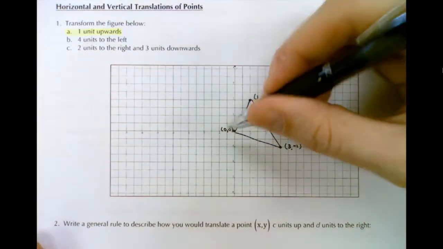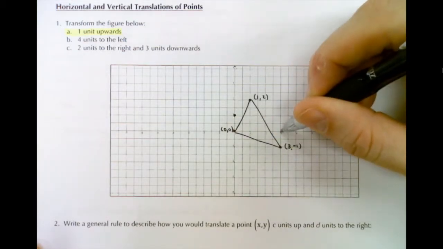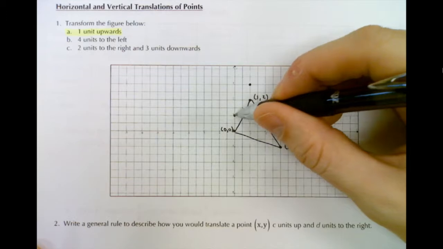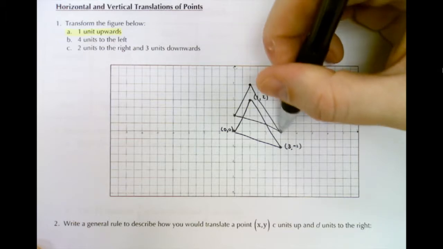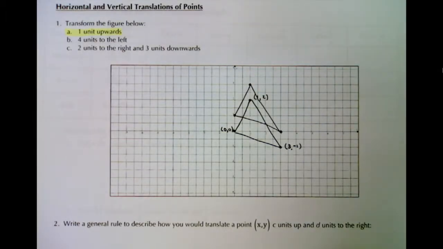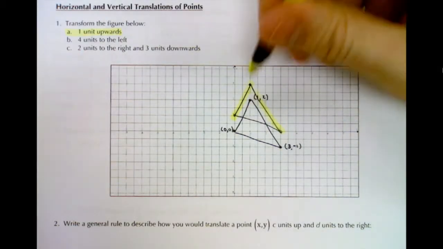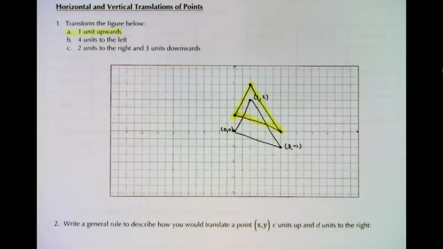So basically I'm just taking all these points and I'm going 1 unit up. So that would bring this point up to the x-axis, and it would bring this point up another unit. And if we connect them, we end up with this graph. And if I highlight, try not to smudge, there's our shifted graph for A. The x's didn't change. It didn't go left, right. It only went up. Let's try B.